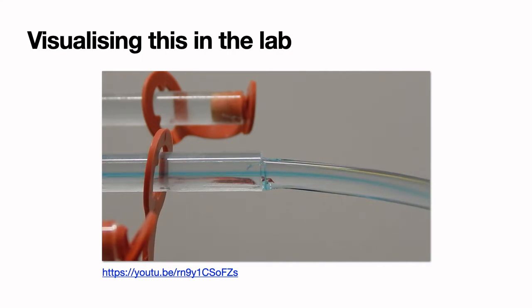You can see in this clip here, if we look carefully, there's this nice dye which is following one of the laminar trajectories. But every so often, you're seeing little flashes where the dye suddenly becomes completely uniform in the fluid. That indicates there's a lot of mixing going on there. The dye's mixed into the fluid, and so it's become turbulent. You can also see that when the fluid exits the pipe, when it's laminar, it stays a lot higher than when the fluid suddenly becomes turbulent and starts to drop all of a sudden. So by measuring the height of the fluid as it comes out of the pipe, you can work out things like the Reynolds number.